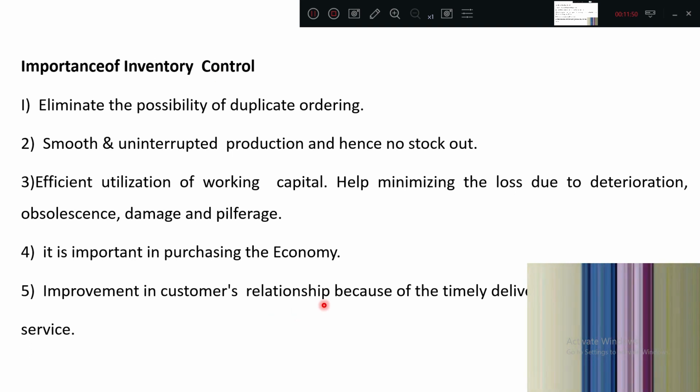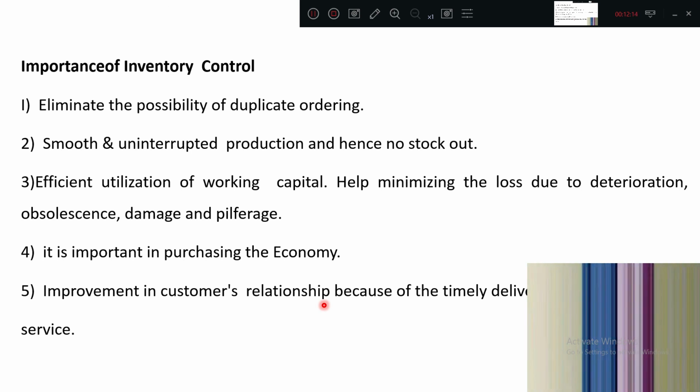Customer relationship. Proper inventory control will make your client happy, that you should understand. Very important. He will always come to check the godowns, how much material is there in your stock. We are planning for this floor next week, whether you have sufficient material, we'll go and check. So it is very important in that one.